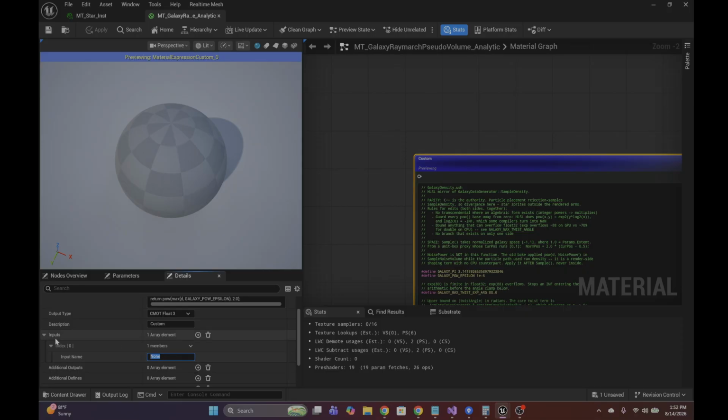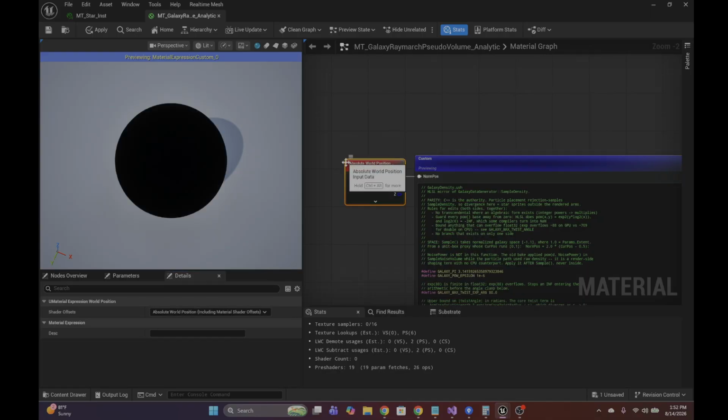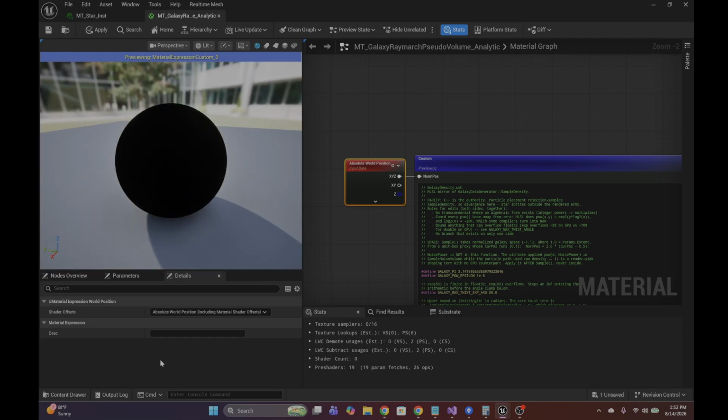Inputs, arm, pause. Okay, and that's of course not going to work.